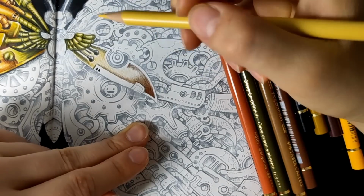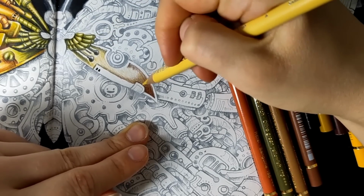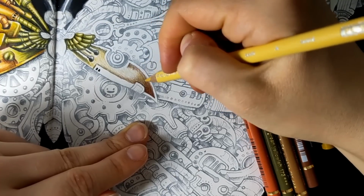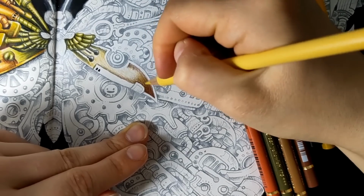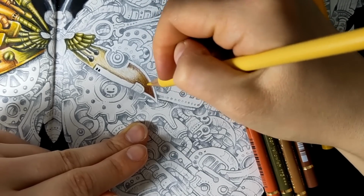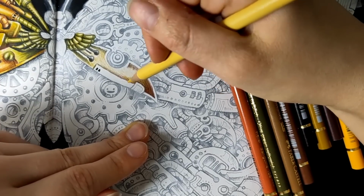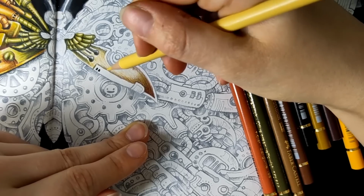Now I go with our highlight pencil, but it's not our highlight. Our highlight is white. So remember this: when you're adding even a slight touch of color, it's already not a highlight for the metal. Because for metal, highlight is pure white.